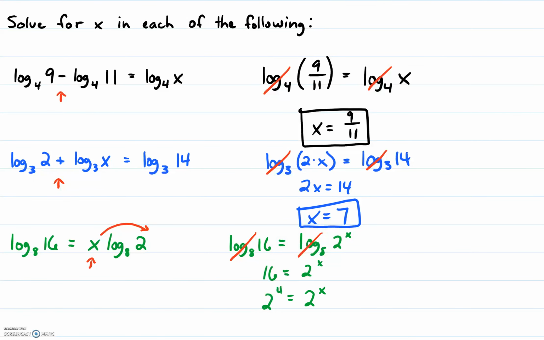And then just like we were able to cancel out the logs, we have the same base on both sides of the equation, and so now you can cancel out the 2's. And so what that leaves is 4 is equal to x. And so that's it. That's just a good little short way of showcasing the quotient and the product and the power properties of logarithms. And in general, anytime you have logs and you want to condense them in these ways, you can do that.